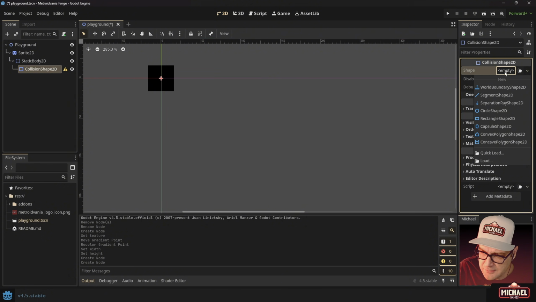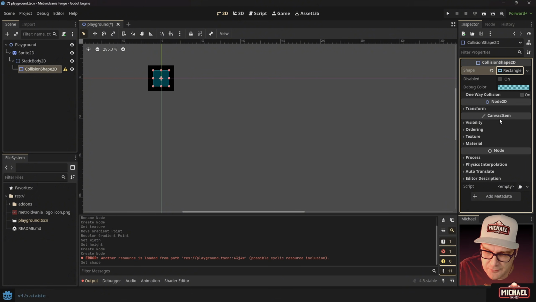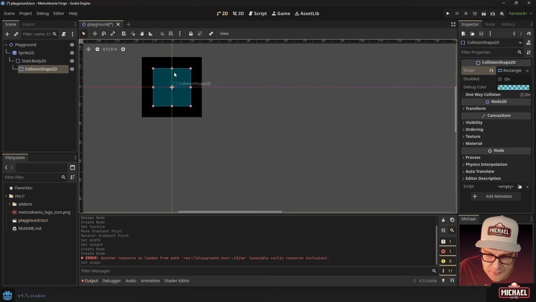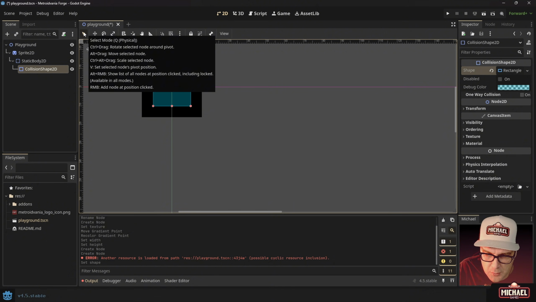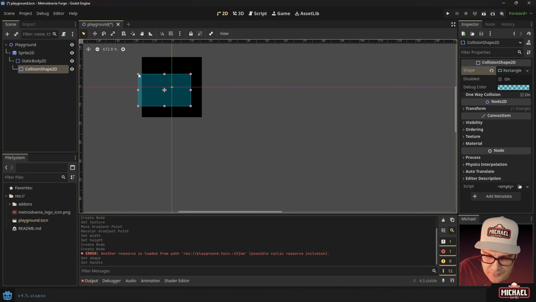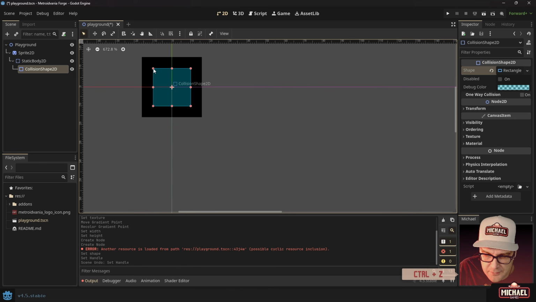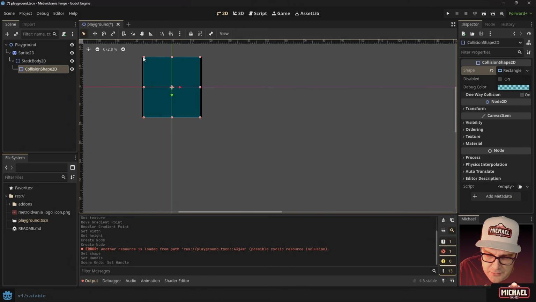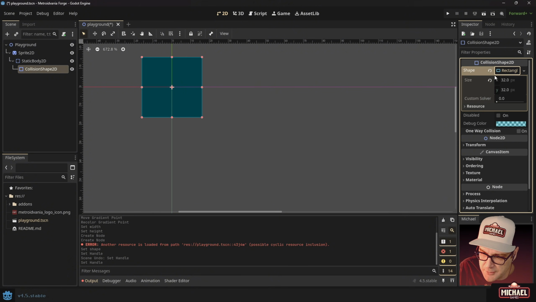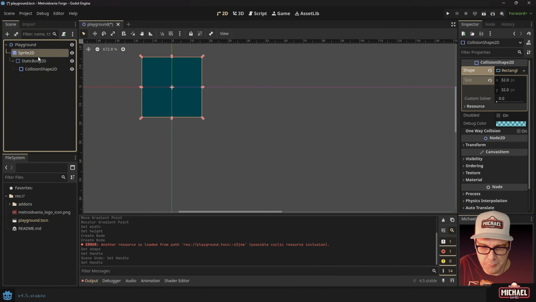And when we click on that, you can see that we have options. We could make a circle, rectangle, or capsule, and some other shape options. But what we really need for this is obviously a rectangle. And here we can see the rectangle, right, displayed here. When you have something like this, if you're on this move or select mode, then you can drag these edges. If you click one of these corners and say hold Alt, then it's going to drag proportionately, which is really nice. So you could drag and just resize this. You could also come into this rectangle and set the size manually. You can see it's 32 by 32 pixels, which makes sense. It matches the size of this sprite that we created.